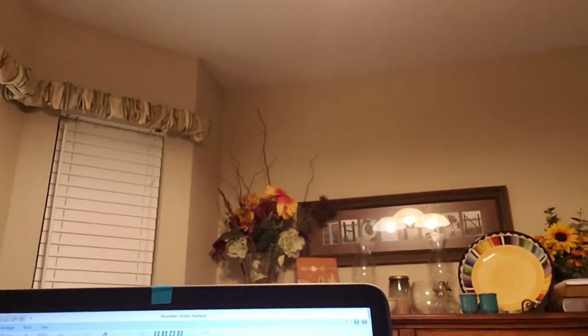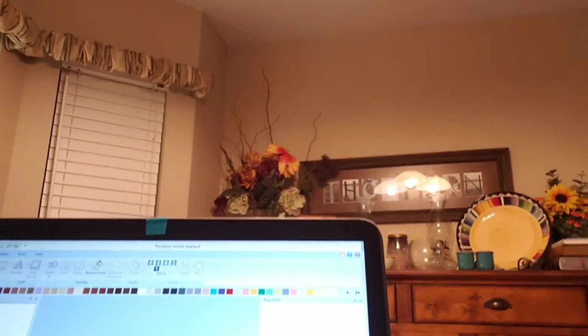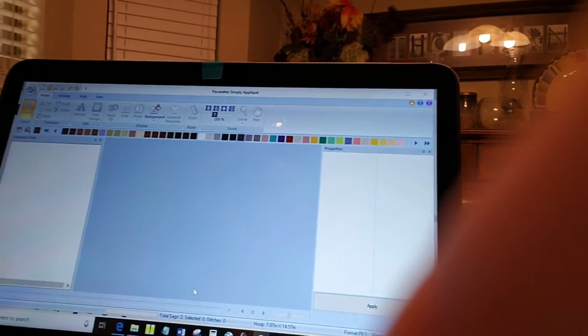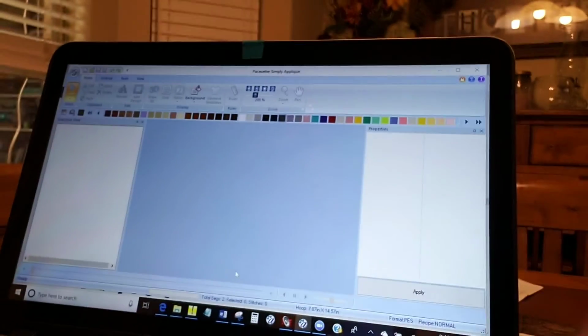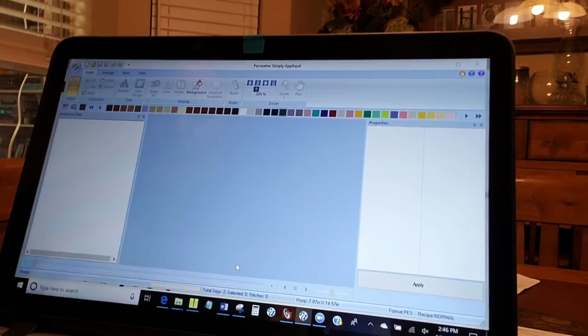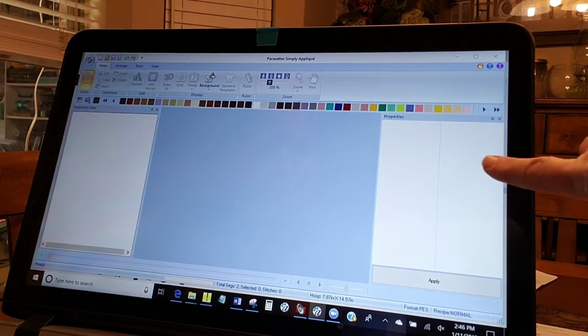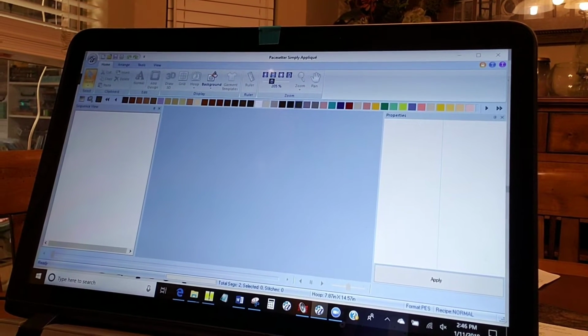I've put the tripod here. Sorry, guys. Please bear with me while I get these tripod legs right and get this tilted right so y'all can see. Can you see my whole screen or just part of it? Can you see my finger? You can. Okay. And you can see over here? You can. Good. All right.